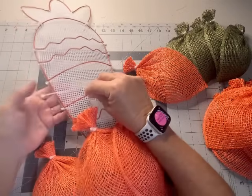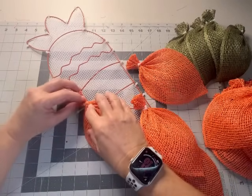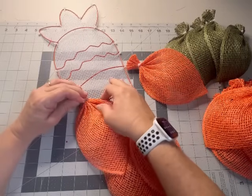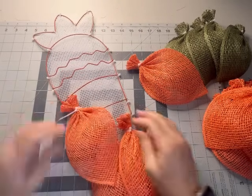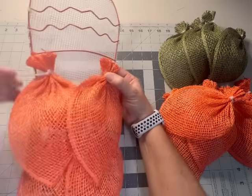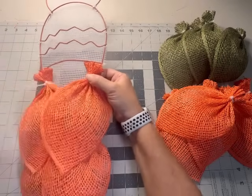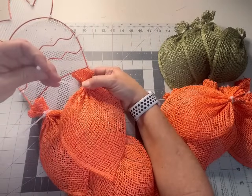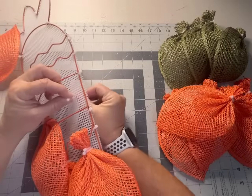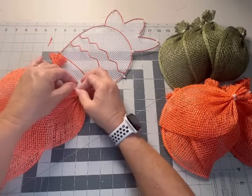So that's where I started, and then I'm going to go across half an inch, a few squares, and we'll place this one right here. That one's going to be on one side, and the other one will be on the other side. We'll do that same thing, and I like that placement off to the side here, grabbing my zip tie and hitting a square that's going to hit that right below. Bringing it over a few squares, half an inch, and then we will go ahead and place this one on the other side.